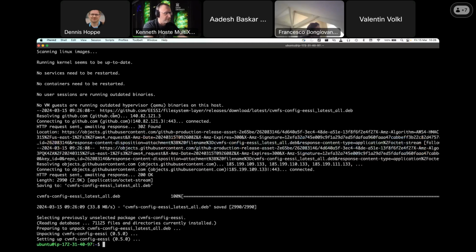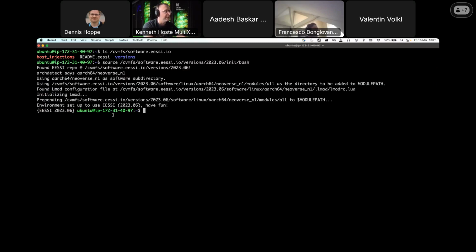All right, it's already done with installing those packages here, and that's enough to get access to the repository. And again, this was a totally new VM, totally empty, so nothing will be cached here, but it should be quite fast because in this case, I'm quite close to the mirror server that we have in AWS.